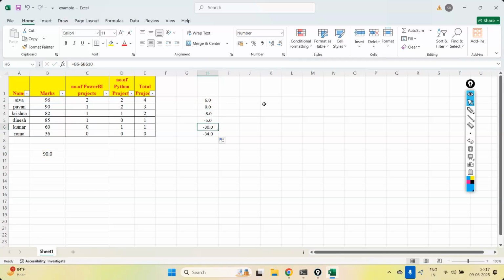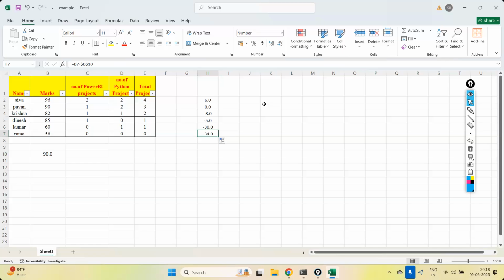Next B10 only. Observe clearly: B2 minus B10, B3 minus B10, B4 minus B10, B5 minus also B10. So every time that number is fixed. B10 will not change. B10 is locked. To lock the cell like that, we have to use the $ twice: one before the alphabet, one before the number.